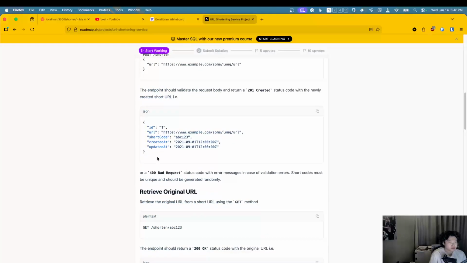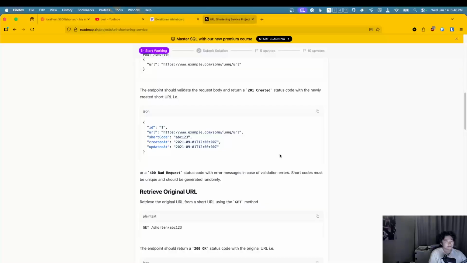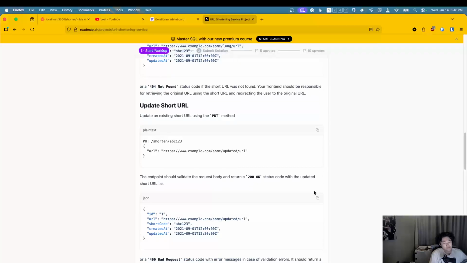So I should honestly have this shape of data. So the ID. Well, I feel like that's the database's job, to be honest. Pretty straightforward, I think. Update an existing short URL.